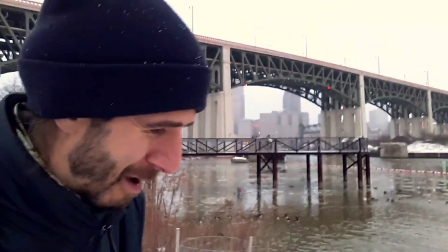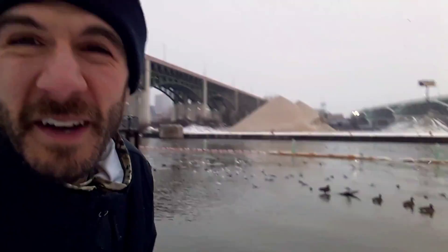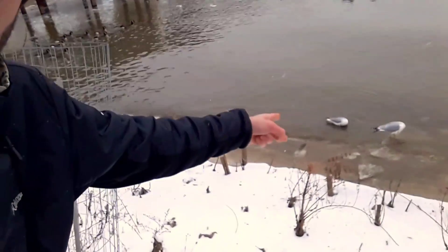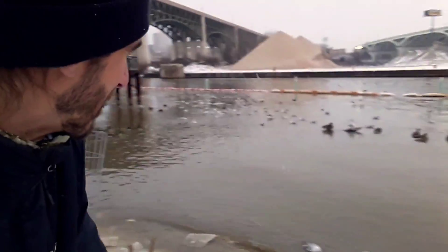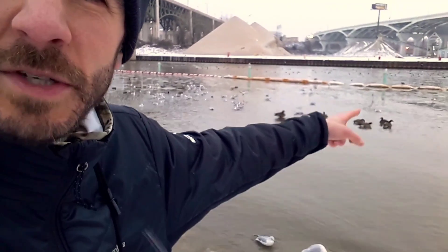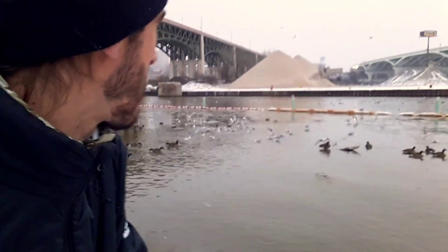With Cleveland Way in the background, one of the more fascinating and treacherous ways to take in winter's wildlife is to get down to the Cuyahoga River. Lake Erie is getting locked up with ice right now, so the birds that prefer open water head into the Cuyahoga River. We have some ring-billed gulls, Canada geese, and an American black duck out there. Let's take a closer look at some of these species.